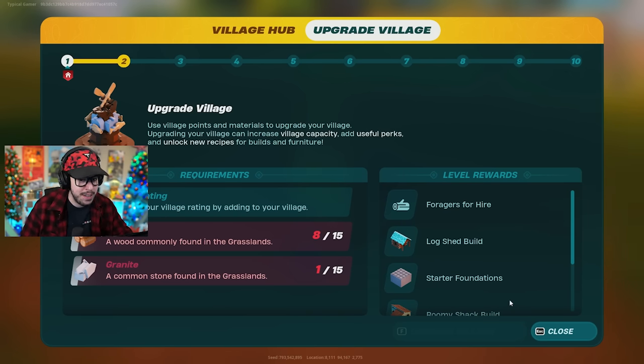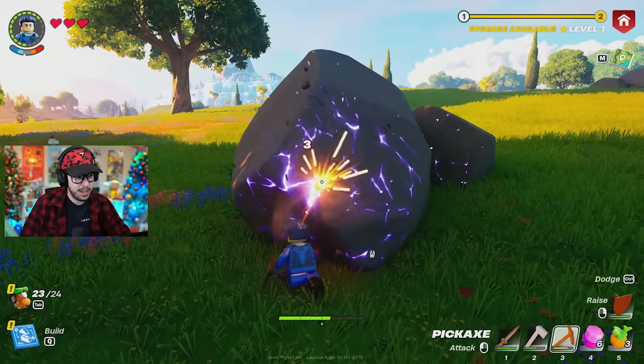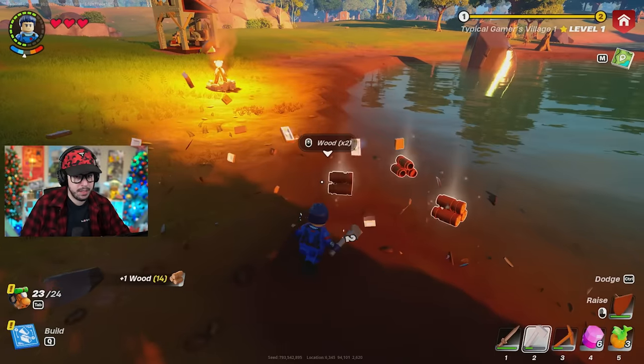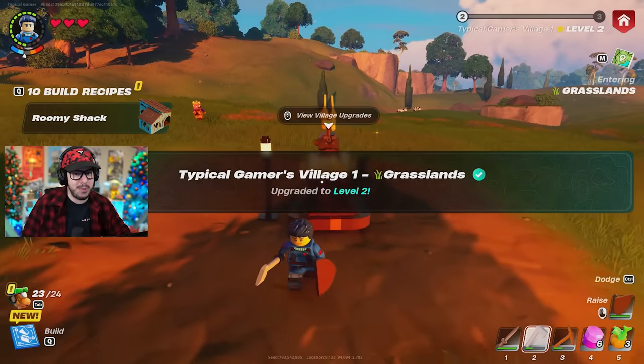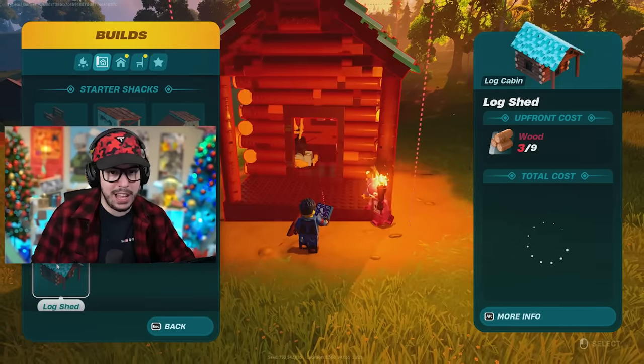Okay, so to do that, we need 15 wood and 15 granite. We're getting to work here before sun sets. We're working hard for our money. This giant rock. Okay, we have enough granite. And now we have enough wood. So let's upgrade our village. There we go. Level 2, baby. And now we got what we needed, all right? We can now build a log cabin.